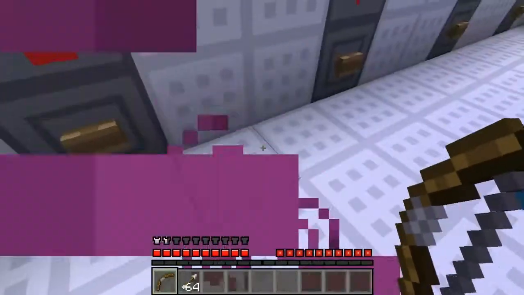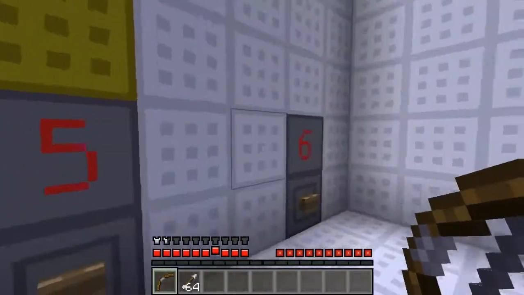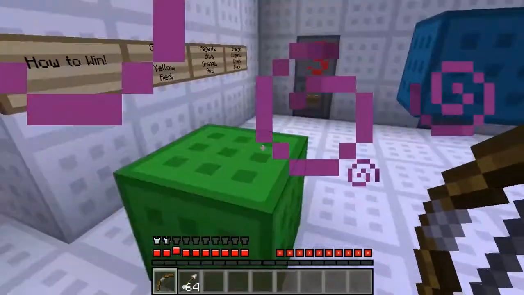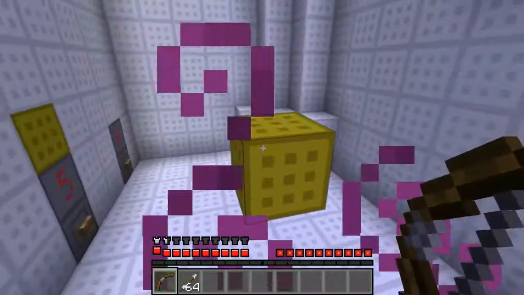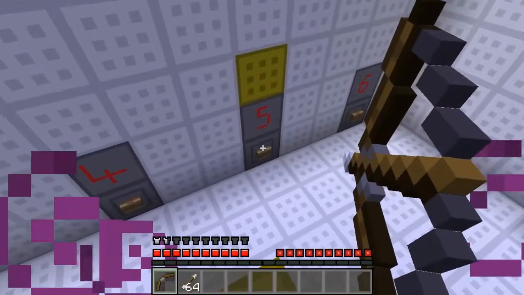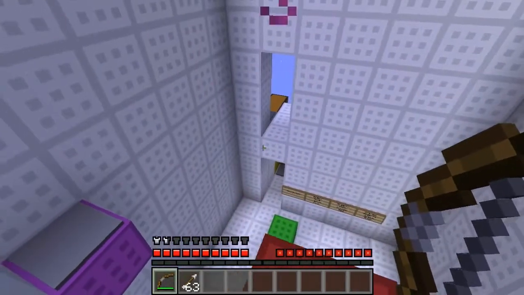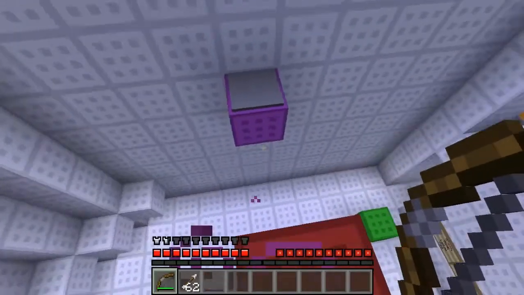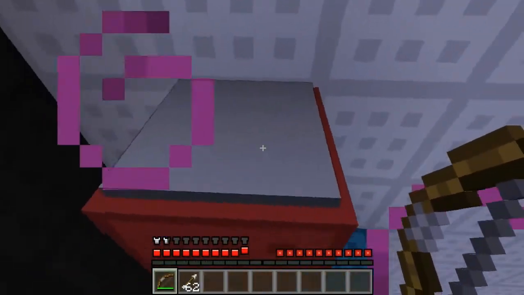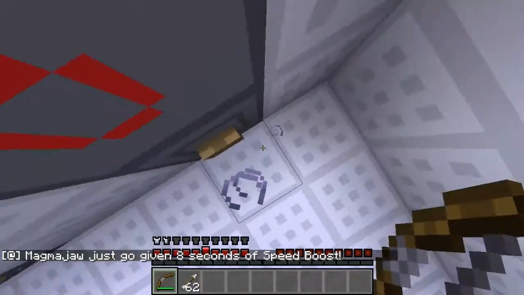Right, and number 6. Okay, so it says green, blue, yellow. The red's above me. Well, that's yellow. Oh, wow! Is that special out there? That'd be nice. Oh, pressure plate. Ta-da! And up here. So how will I get out there? I don't know if I'm supposed to. Red. Oh, speed boost. Can I get to that? Probably can't.